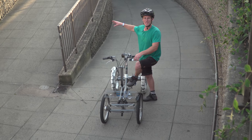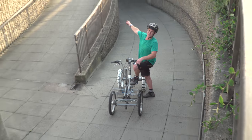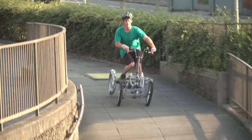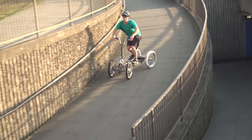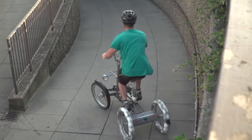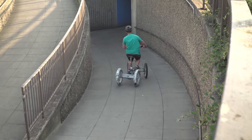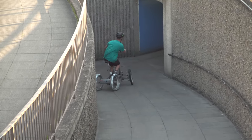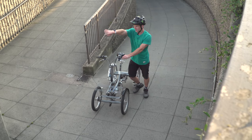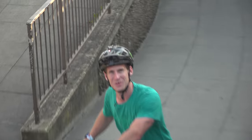I've found a super sick proximity drift zone down here, tight round this corner, and then off into the tunnel of doom. Proxo. Oh, yes. Oh, pretty good. Let's find a more open bit now that we can proper carve and miss obstacles on the way down through.